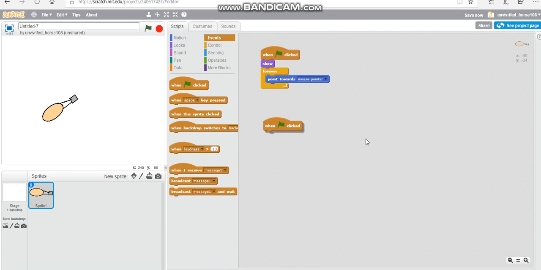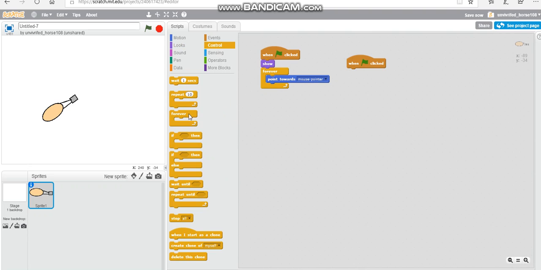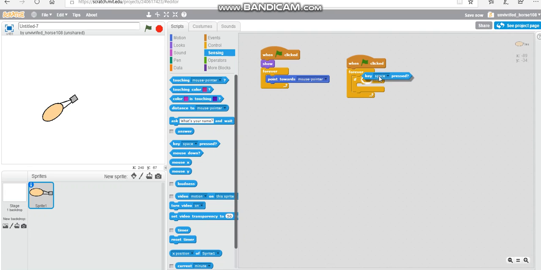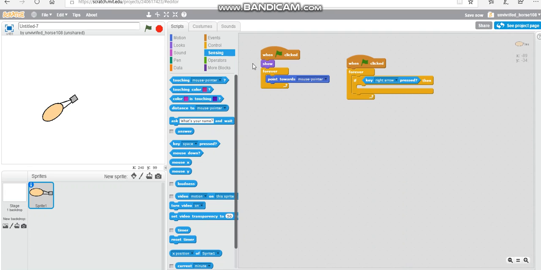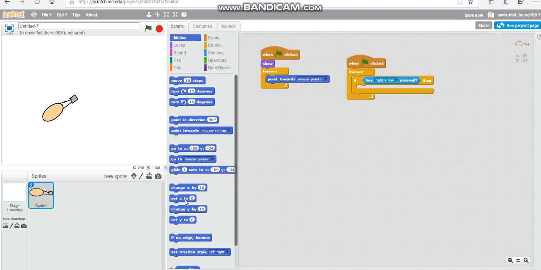After, I get another one flag clicked, forever, if key right arrow pressed, then change X by 10, actually move 10 steps, so he can move in any direction.